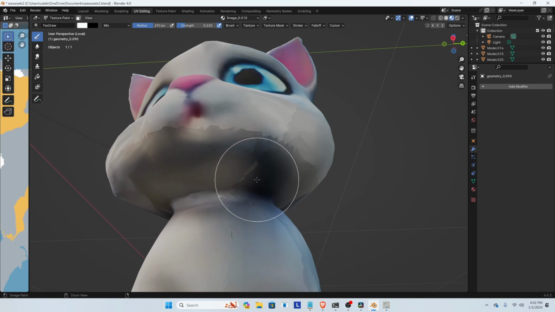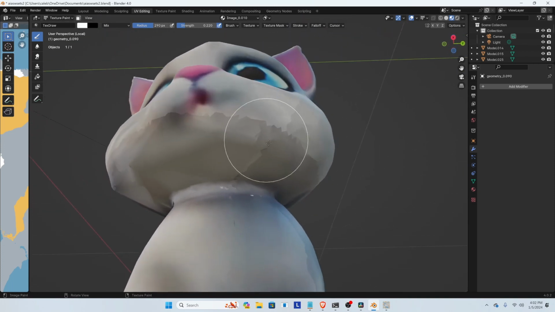Maybe a little bit of shading. Wow, those are dark.